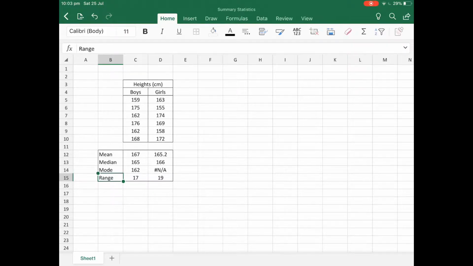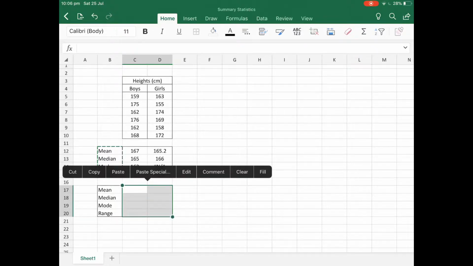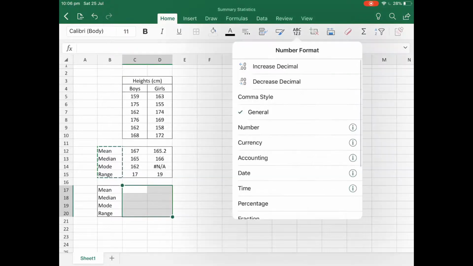Now the last thing we're going to look at is how to actually show the formulas that you've used in the cells instead of just in the tab at the top. Now in this new table here, we're going to be showing the formulas that we used. So we won't have these answers that we did at the top, we're going to have the formulas instead. And the way that we show those formulas is by highlighting the cells that we're going to be typing into. And once again, we click on this ABC123 button here.